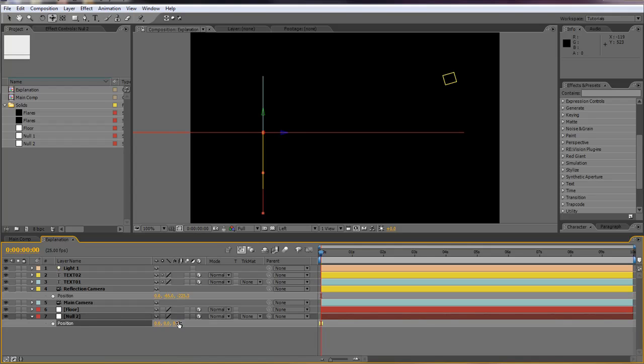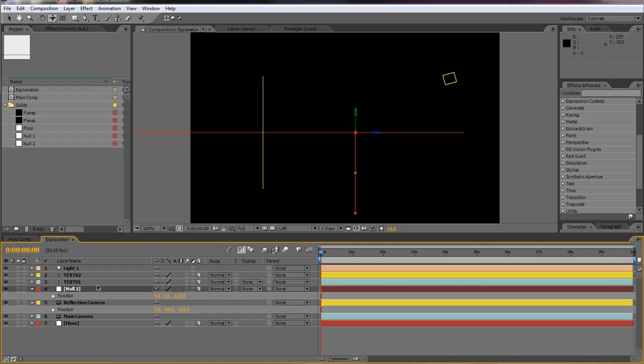Maybe a bit difficult to see, why don't we move it? It doesn't really matter if we move it to front or back, the vertical position is what really matters. Okay, parent our reflection camera to that little bugger and flip him instead.